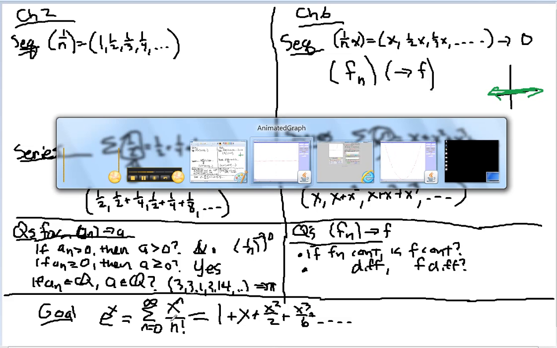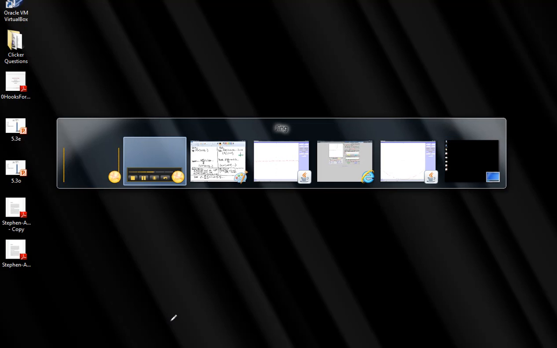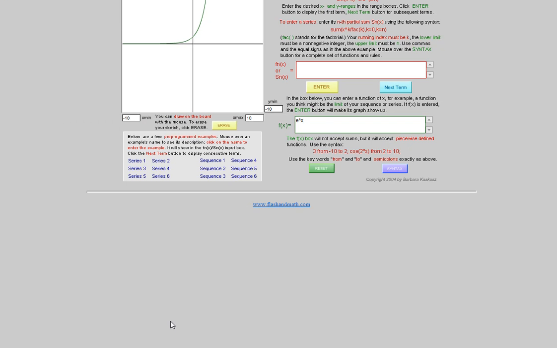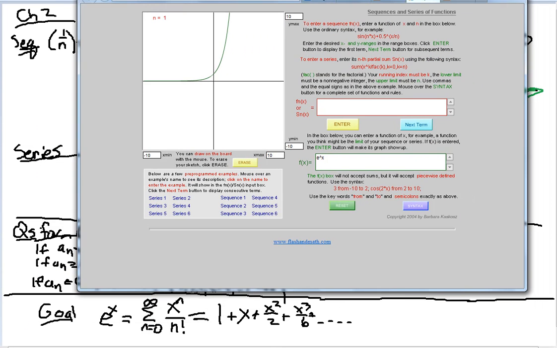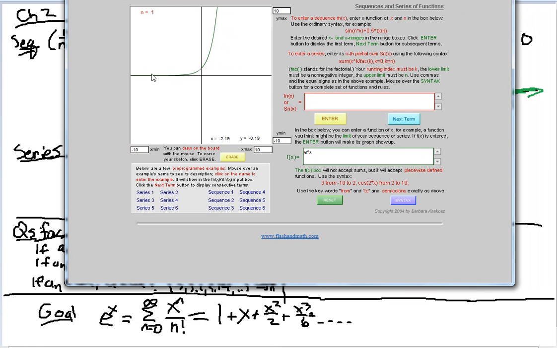We're going to toggle back and forth just a little bit. Here we go. Okay. Except I need to bring this down a bit. So here I have the function e to the x. What I'm going to do is I'm just going to quickly put this in here while you watch me. k equals 0, k equals n. Here's e to the x.